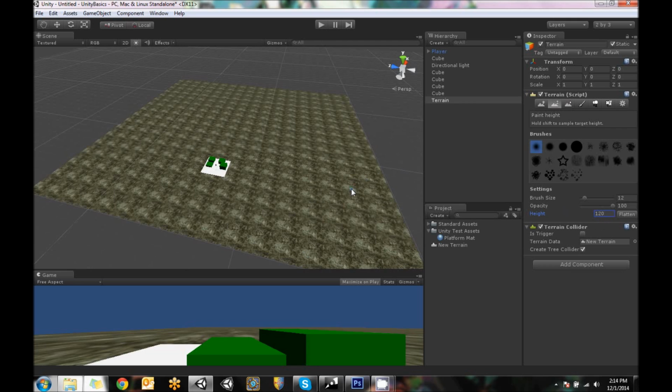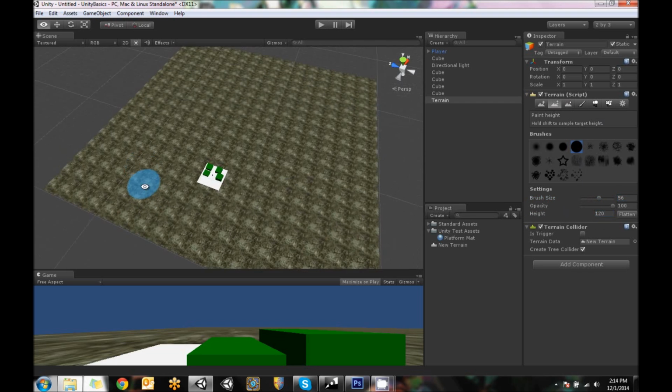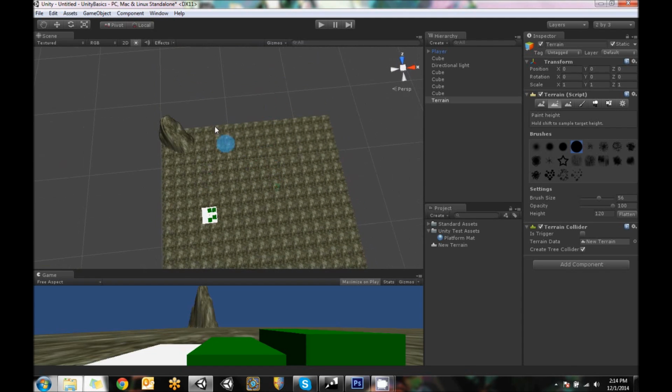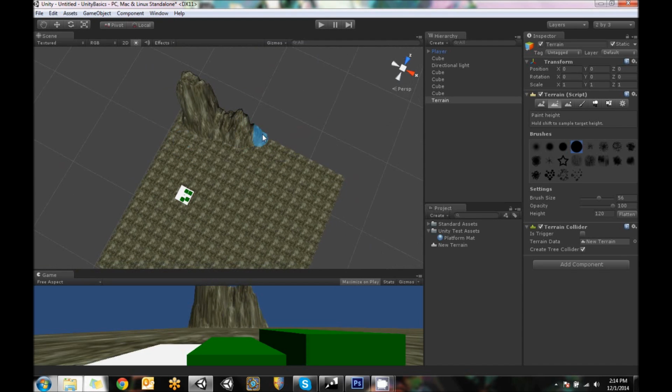And then when I want to make peaks, I can go up a little bit higher. So I'm going to do that. I'm also going to select flat brush, change my brush size quite a bit so I would get a big old flat thing, and just start painting around here to seal off the level. It's definitely really high up there, so if you keep holding it, it'll eventually hit that peak, but we're pretty much at the very bottom of this giant terrain.